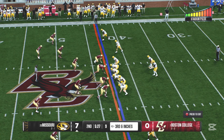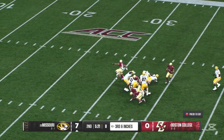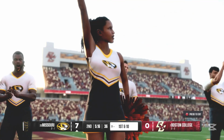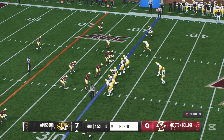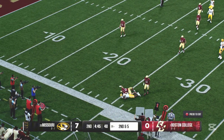As they come to the line on 3rd and short from the 43, I wonder if they already know they'll go for it if they don't make it here. That'll be enough for the 1st down as they mark it down at the 31-yard line. 3rd down and inches, everyone in the stadium knows they're going to be physical and they're going to run the football, but they still execute at a good level. Not only picking up the 1st down, chewing up more yardage to make this drive even easier.